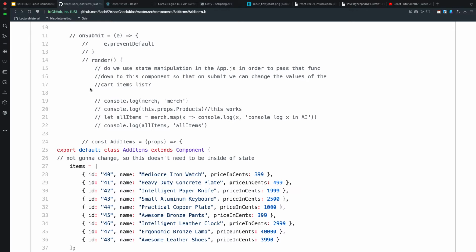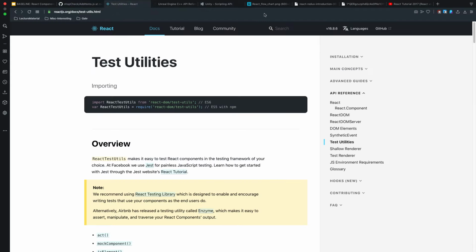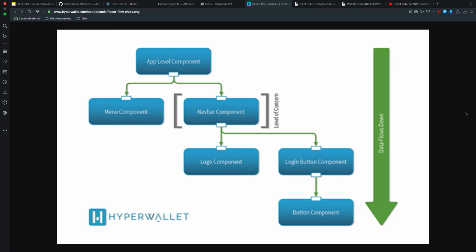Unless you see a reason to use a functional component and you're confident that you can use it. Other than that, we got the documentation. This is how React works. I probably should have pulled this out before I started drawing terribly. So yeah, the app level component bubbles down to all the other components, and that's the data flow. But like I said, the functional flow isn't downwards, it's upwards. If you pass a function all the way down to the child component and then run it in the child component, it'll go all the way back up to the parent component and run it with the data in the child component.